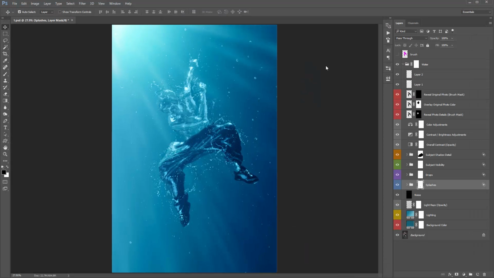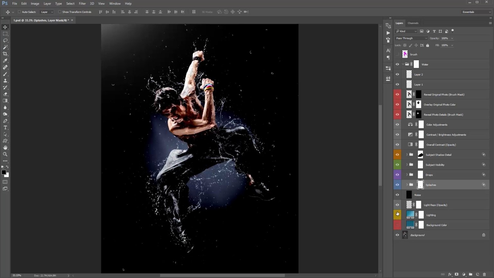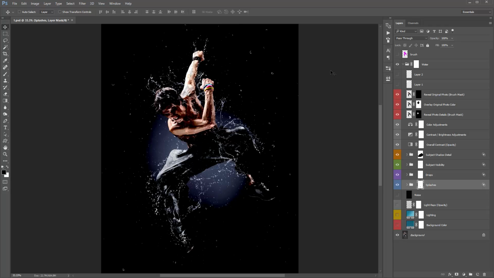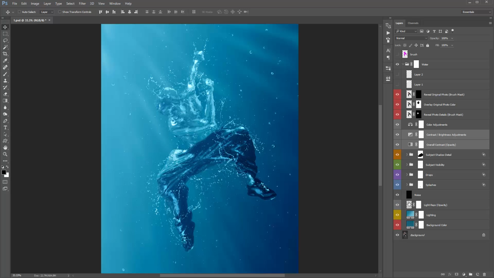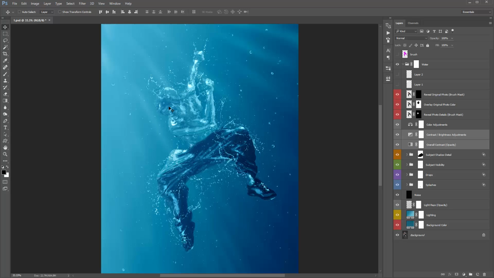Alright, so how do we do that? It's pretty simple. So let's start off. All you need to do is hide the lighting and the background color layer. Alright, you might want to hide the light rays as well and the noise, so just turn off all those. But then you'll notice when you've hidden those layers, it's very contrasted. It's because these two layers here are giving it all the contrast. You only really want to keep those two contrast layers on when you're using the underwater look, because if I turn those off, it's quite flat, you turn it on, and it looks much nicer.